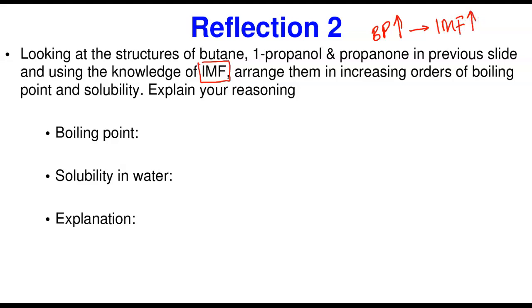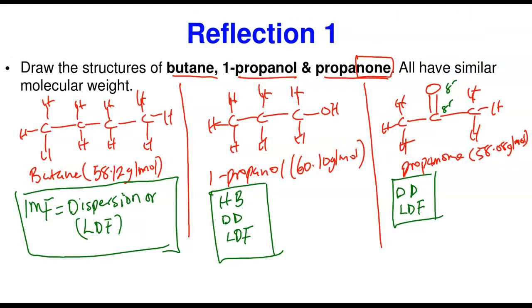So now let's go back to that slide. If you look at this slide, the one that will be the strongest is the one that has the 3 forces, including hydrogen bond, which is the strongest in all of them. This one has dipole-dipole, and this one has only London dispersion force. Remember, hydrogen bond is the strongest, followed by dipole-dipole and this. So we're going to arrange it from lowest to the highest in increasing order. So this is going to be the weakest, butane. So we'll go back there.